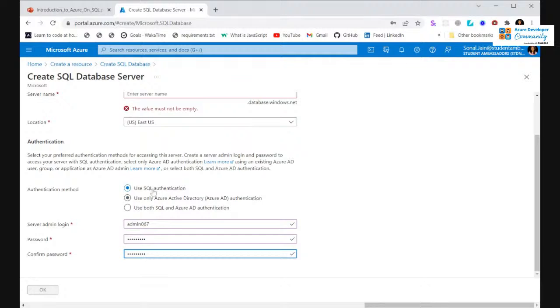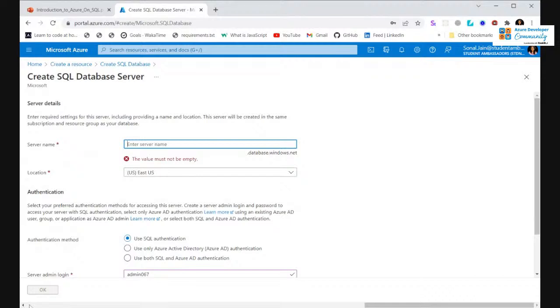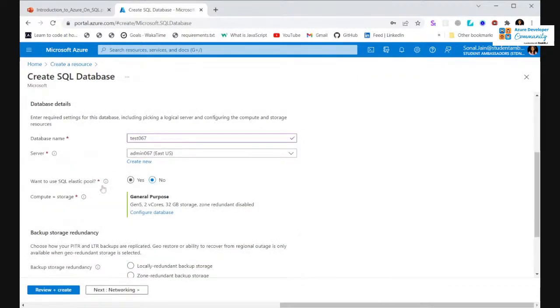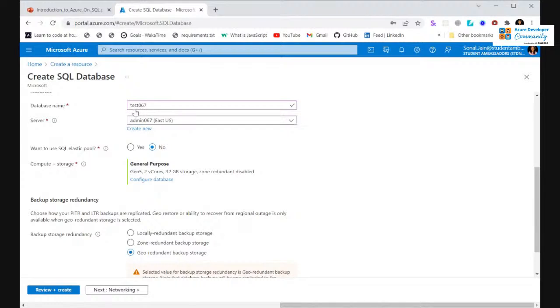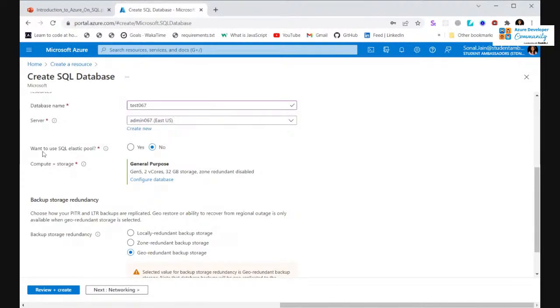I've entered those things. Okay, so I'm not creating the SQL server right now, I've already created the server. Here I'm getting an option whether I would like to use the elastic pool or not, that is, whether I would like to have control over scaling up and scaling down my server. I don't want that.